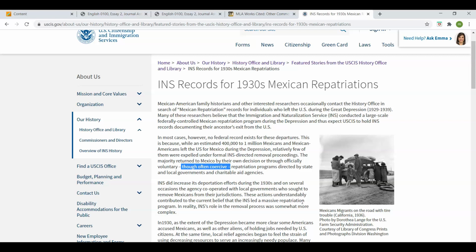Here's the thing though. My mom did not say in the interview that my grandfather was pushed out of the United States to go back to Mexico. All she said, or at least what she explained to me, was that he went to Mexico because in Mexico there was free land and he wanted to work the land. He wanted to have his own land and to work it. Okay. Who knows? Maybe the U.S. government got pushy and started kind of making trouble for Mexican Americans like my great-grandfather Pancho. But guess what? I don't know that. I don't know that for a fact.